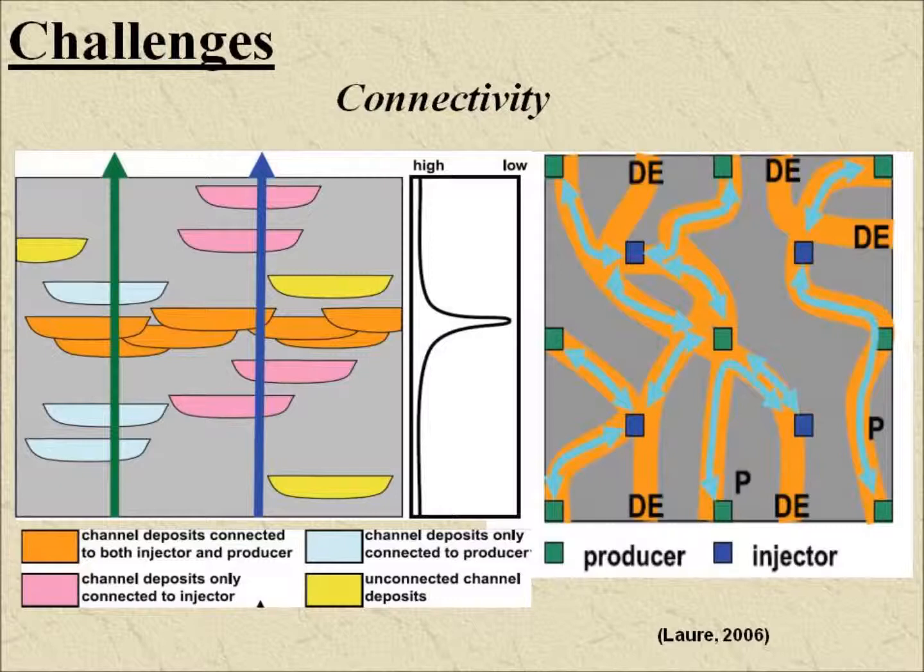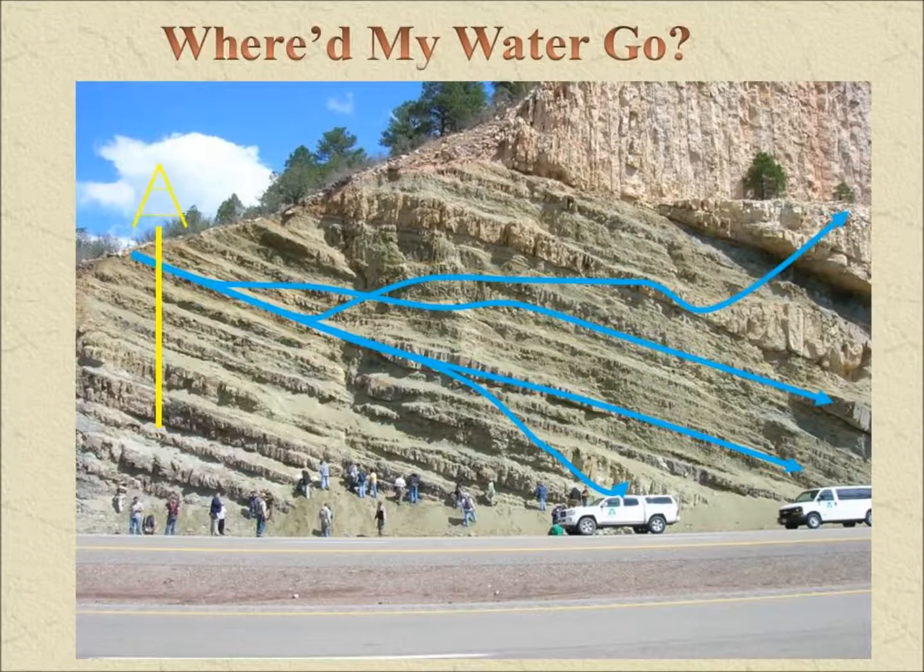up units and start drawing out the plumbing, we find that things that we thought should connect don't. Things that shouldn't connect do. So designing out a flow, so looking at a cross-sectional area where we put injector and extraction wells and then actually start asking what connects up and what flow paths will connect up, we end up hitting things that don't connect up, like the pink, and things that do connect up, like the brown. And like I say, knowing which ones are which is part of the key to the battle.